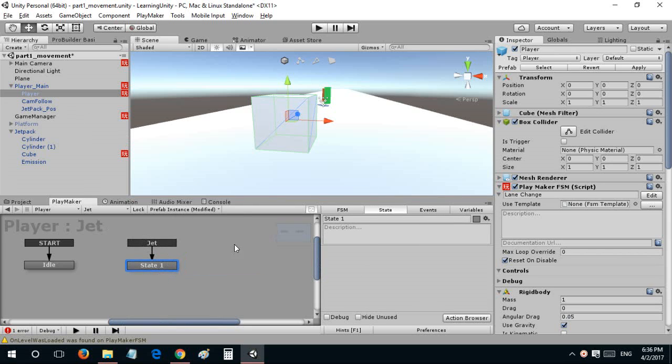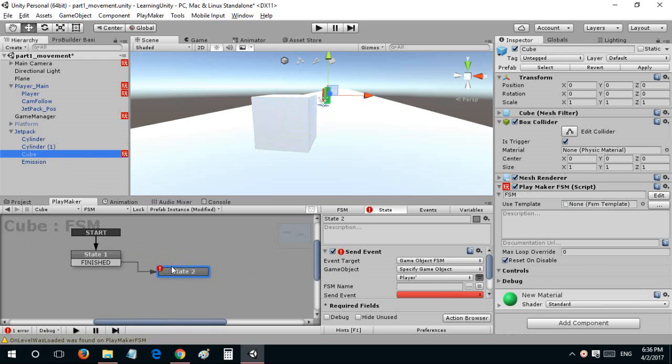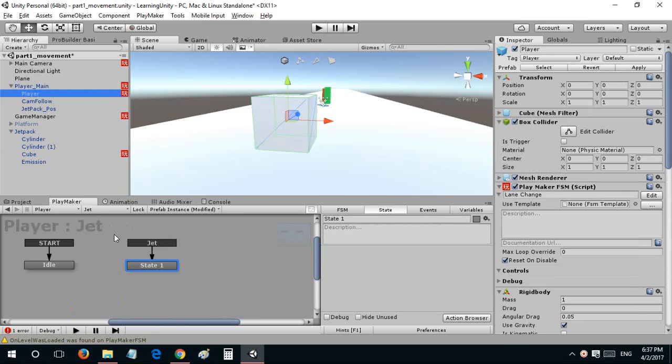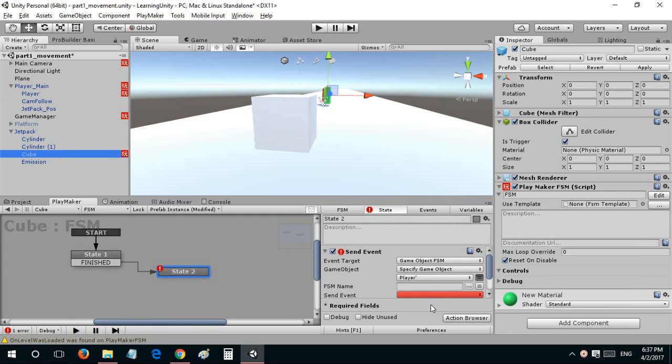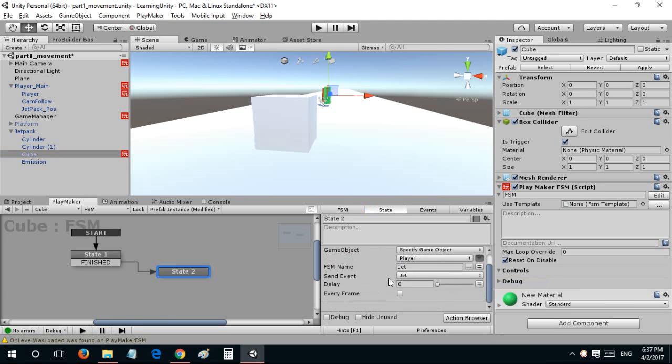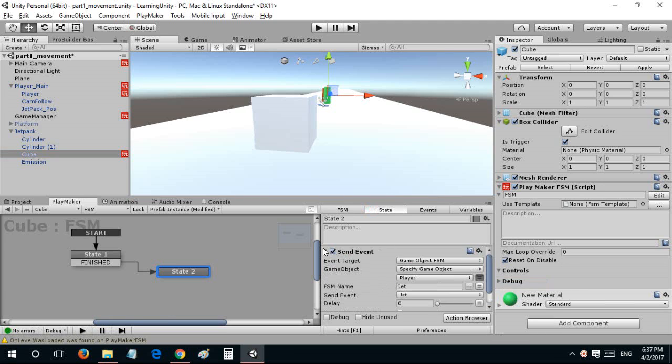So now if I go back to the cube, the player FSM is jet and the event is jet. So I'll just say jet. And then it's going to send that event once, and it would disappear.